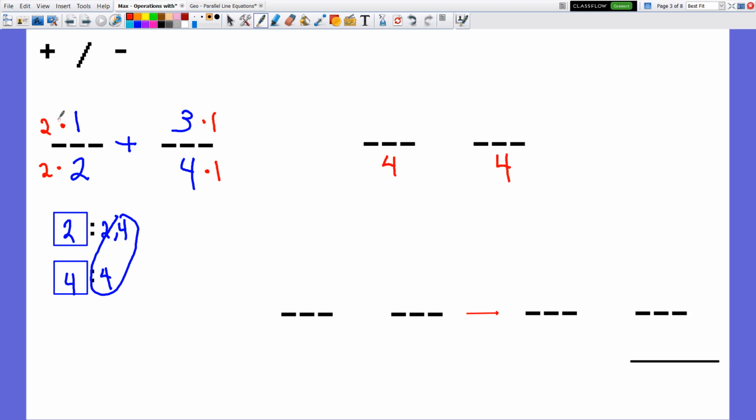Now all we have to do is just solve the numerators. 2 times 1 is 2, and 3 times 1 is 3. This is another mistake that is very common. Carry that addition sign over. Always remind yourself you're doing an addition problem. 2 plus 3 equals 5, and keep the denominator 4. 5/4. 4 goes into 5 one time, with 1 left over. 4 is the denominator. The only difference with subtraction is that you would subtract the numerators instead of adding them at the end.